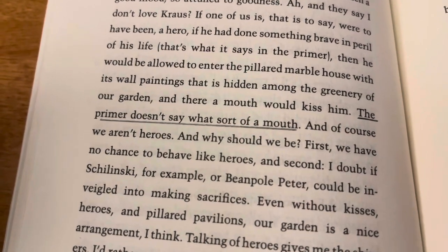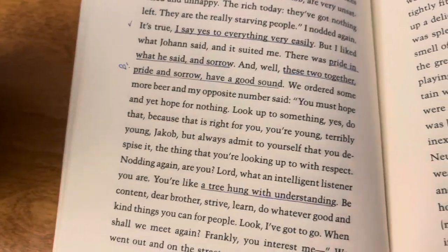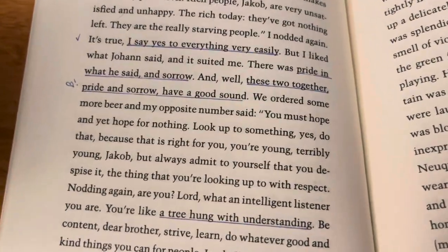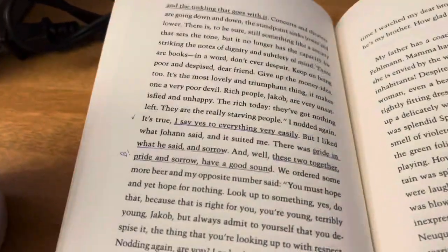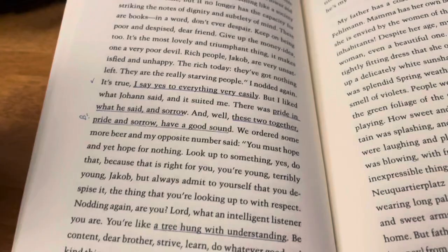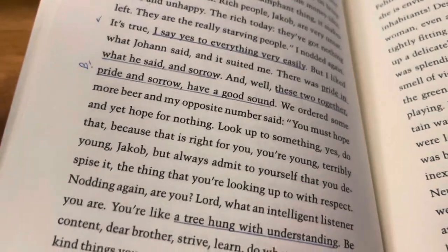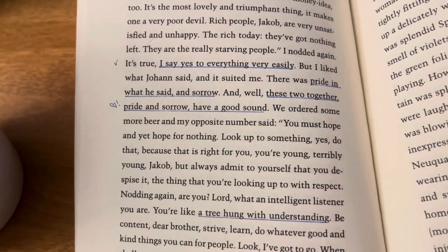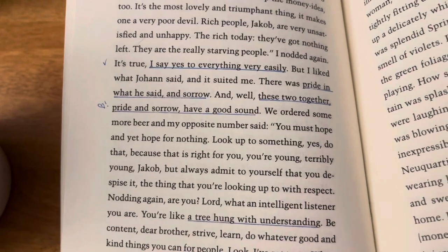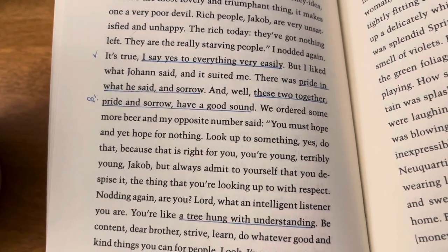I also like this sentence. I don't want to give everything away because I want to give you the joy of reading the actual book, which is really a pleasant experience — the margins are really creamy and wide to hold, and the page thickness is kind of nice. It's just a nice production. And for once, the stiffness of these nerves hasn't gotten on my nerves. But this passage I really enjoyed. I remember really delicately underlining in my Sharpie pen that happens to be blue ink this part. The rich today — they're the really starving people — is something that the narrator comes back to again. That's not really a spoiler.